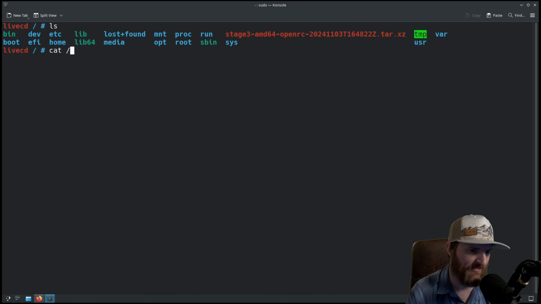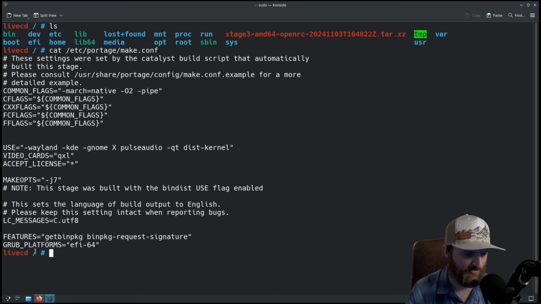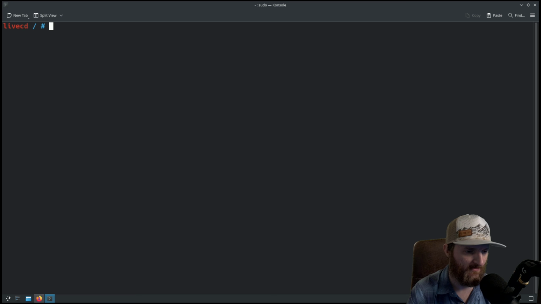Okay, and what the echo command actually does, all it does is append to the portage make.conf, and you can see what it does is it tells the system that you're going to be using EFI64 for GRUB. All right, so now we can emerge GRUB.